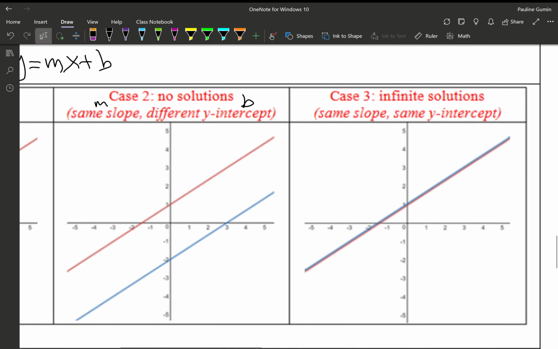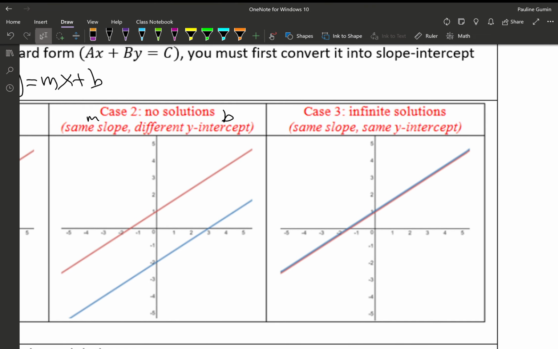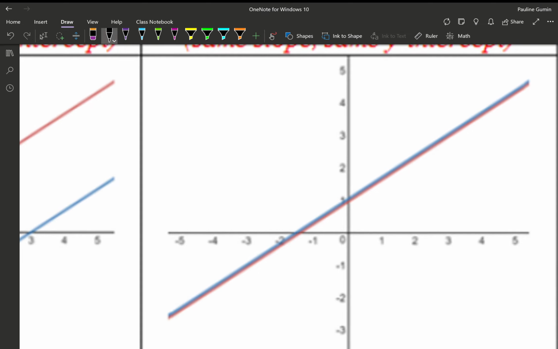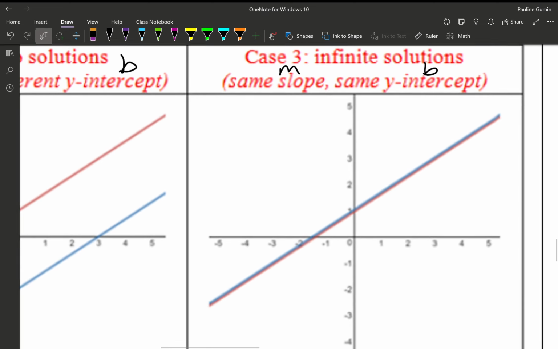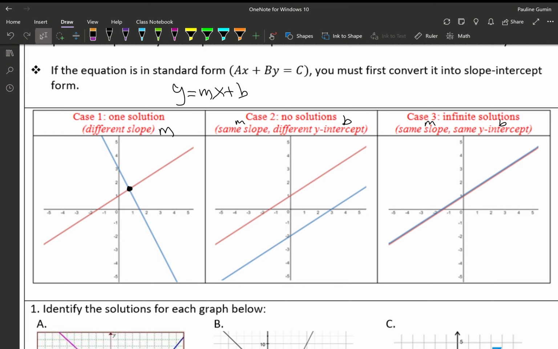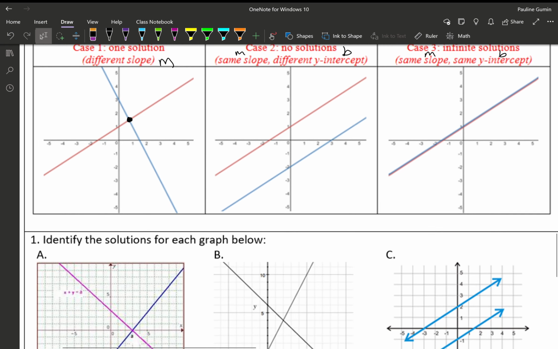The last option, just like in regular equations, is infinite solution. This is when we have two equations and they happen to have the same slope and same y-intercept. They might not look like it because they might be in different forms, but when you graph them or simplify them, they end up being the same line. So I know it's a little hard to see. I'm going to see if I can zoom in a little. Maybe you can see the blue and red line kind of one on top of the other. That means every part of the line overlaps. So, 3 types of solutions. One solution, crossed once. Parallel lines, no solutions. Same line, infinite solution.